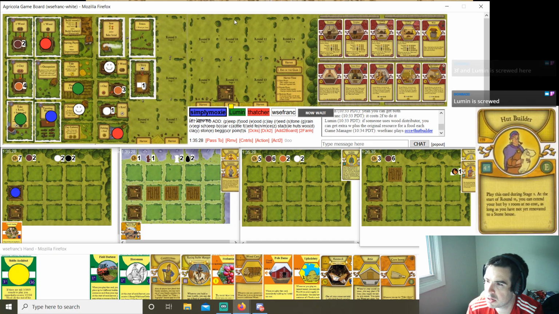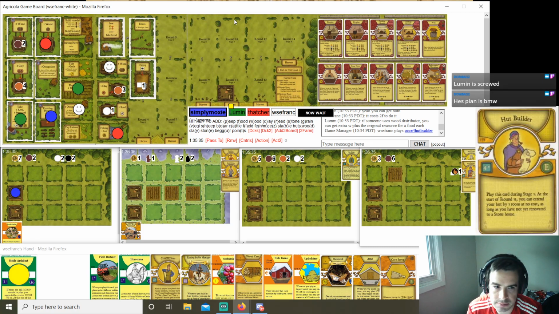I guess maybe I could have left Simply Moxie cheap occupation to encourage them not to start player, but I think I get 2 reed either way. Lumin's got to do an action that settles his feeding. Lumin might read stone food into the basket maker's workshop.